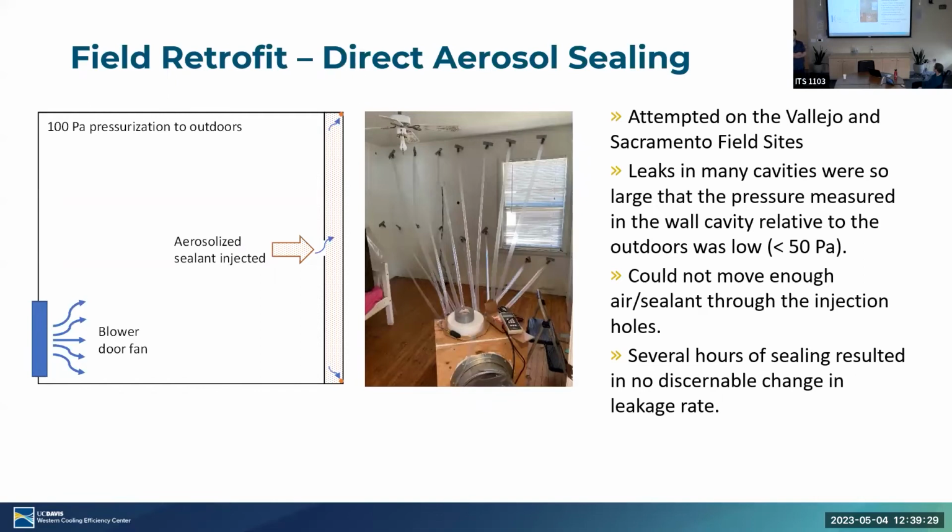So these were uninsulated walls. Do you guys have any idea when Title 24 changed and made people start putting in insulation? 1978. Yeah, that's for new construction. So every home built after 1978 has insulation. We have the number in a report, I can't remember it off the top of my head, but the percentage of existing homes that are uninsulated is shockingly high. It's somewhere between 25 and 30%, something like that. I think it was closer to 30. It's a massive number.